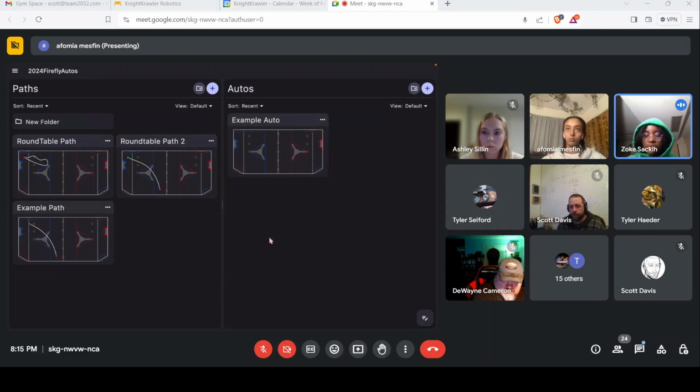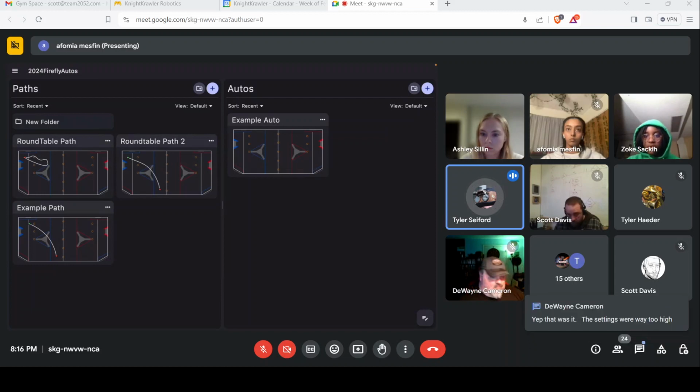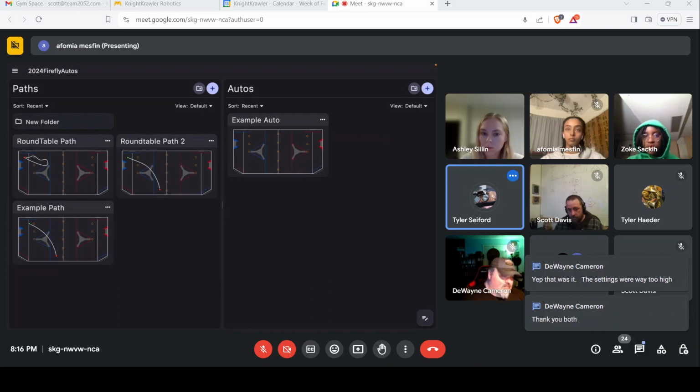Tyler, did you also play with the PID constants? Or did you do any tuning of that? We did have to retune the PID controller for both the turning of our swerve module and the driving. The PathPlanner PID was correct for us, at least so far.